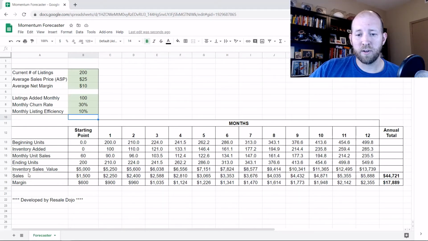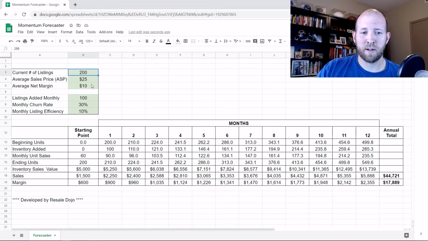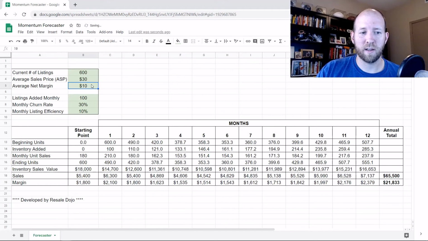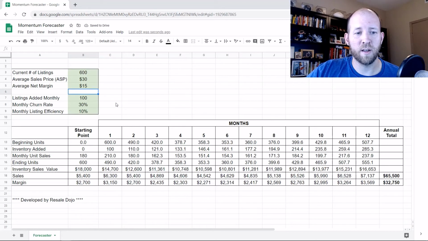So let's look at this as maybe an established store, right? So maybe I'll put up 600 listings, and we're going to say, how about 30 and let's say 15, right? You're going to get better. You're improving your sales price. You have more listings. You have better margins in there. We're going to say you're still going at that 30% churn rate.